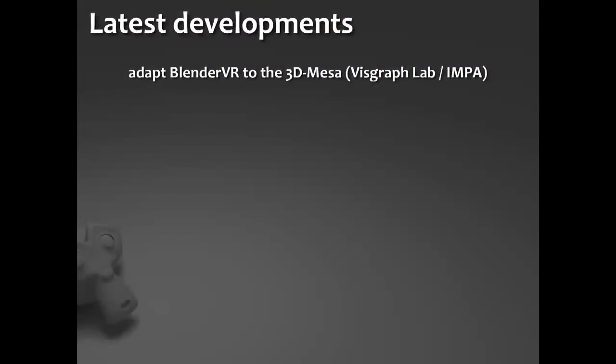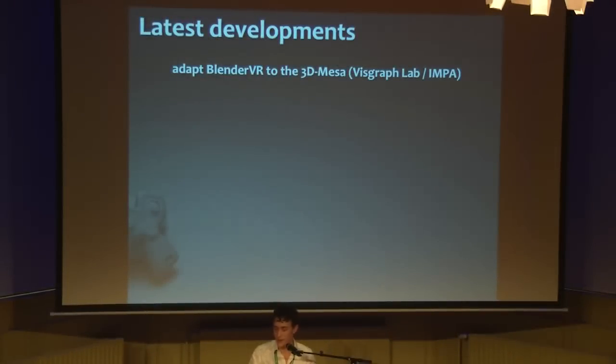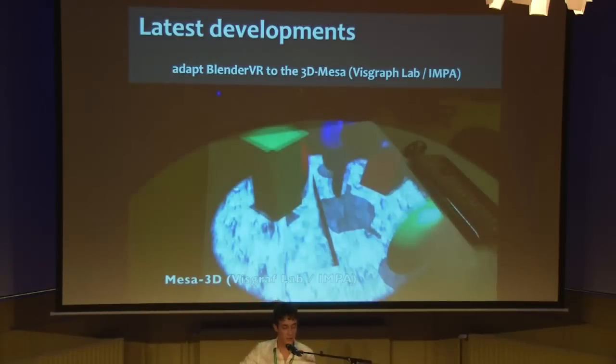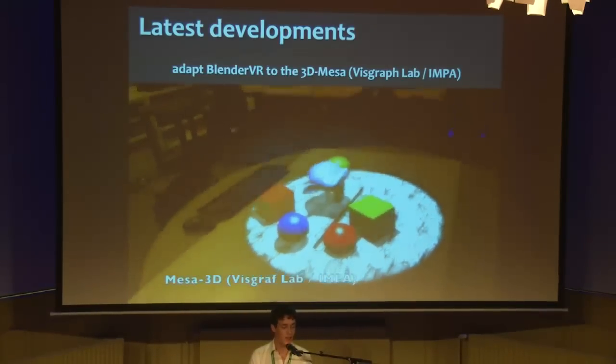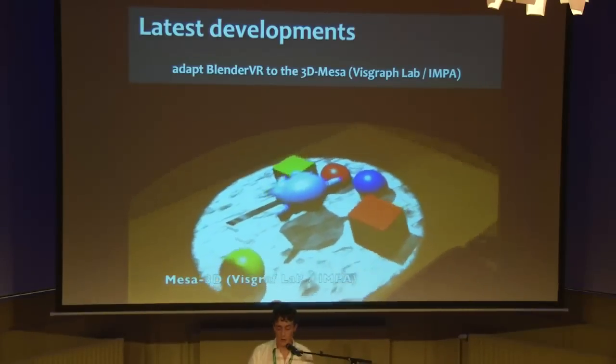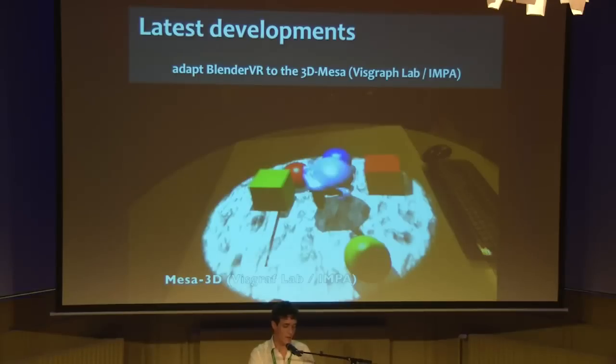As for the latest developments, basically how it worked, this whole creation pipeline, we designed it for a first architecture. It worked fine. Then we searched for someone else needing the software, and eventually found another architecture which forced us to rethink the whole concept of, yes, but there must be some kind of offset for the user's position because they won't always be at 000. So this is one of the last architectures, the 3D table. It's kind of a cave, but just with one display on a table. This was at the Visgraf Lab in Brazil, and one of our partners, Dalai Felinto, went there and checked, okay, so this is the new configuration. Does it fit what we already have? And that's how we work, more or less. Every single time we meet a new architecture, we try to integrate it and make it resilient regarding all architectures we would like to.